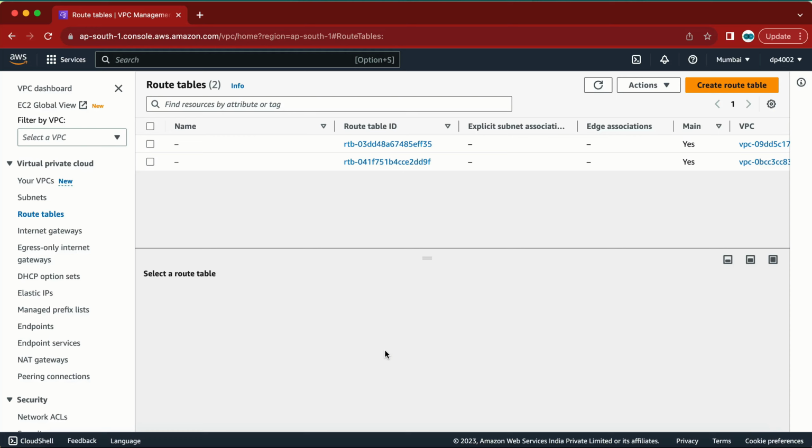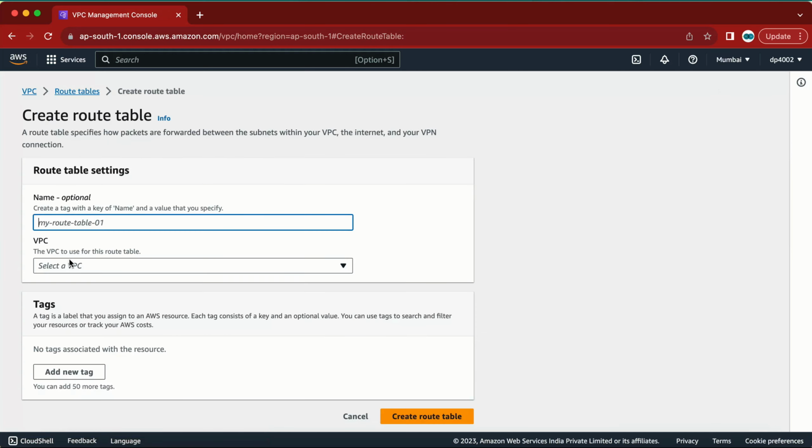So right now we have created two subnets, one is the public, one is the private, but right now we have just given the name. But how we can actually say it's a private subnet or it's a public subnet? It's a public subnet when we are going to connect that to the internet gateway, and it's a private subnet when we are going to connect that to the NAT gateway. So all those connectivity settings like connecting to the internet gateway, connecting to the other VPC, connecting to the NAT gateway, we have to do it in the route table only. Okay, so let's do that.